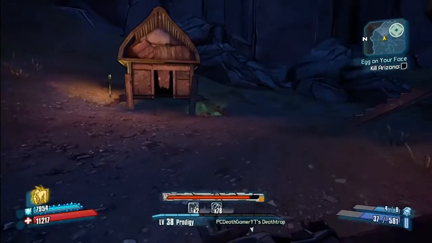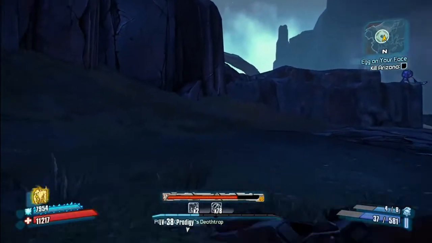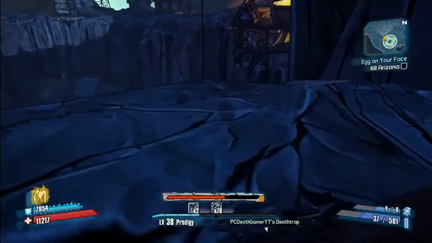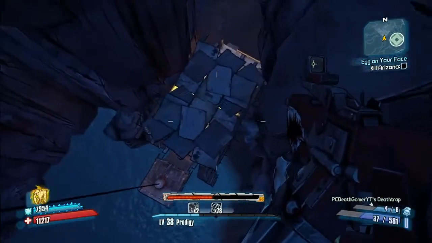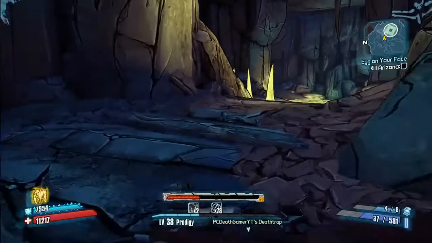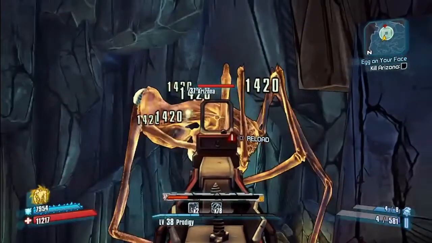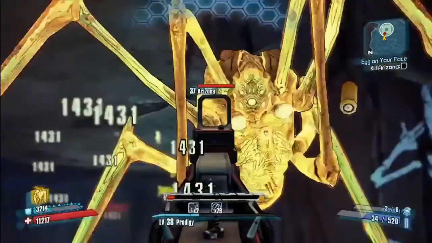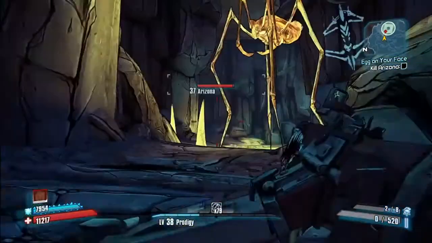Gone. I'm not going to bother. I want to quickly run over here. Is this where she's at? Oh, she's down below. Is that what you're telling me? Oh, yeah, she's down below. Okay. There she is. And of course, Death Trap would be disappeared as I'm about to fight a boss.